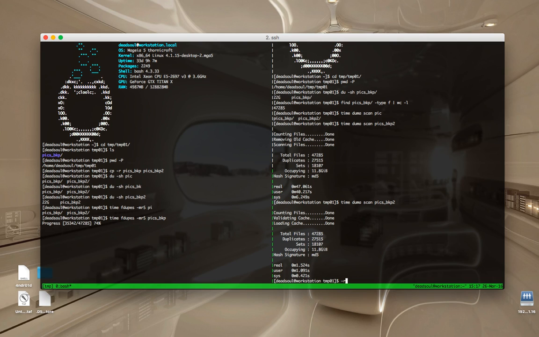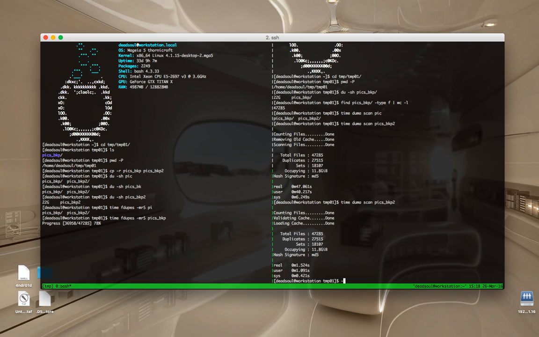It will ask you for each set of duplicates which file you want to preserve, and depending on your choice, it will delete the rest of the duplicates, or the auto remove with the argument capital R.